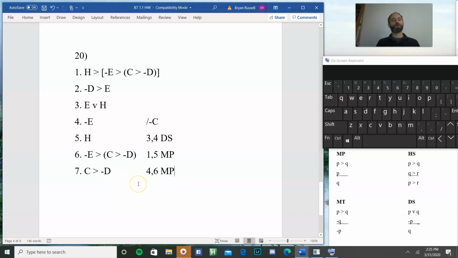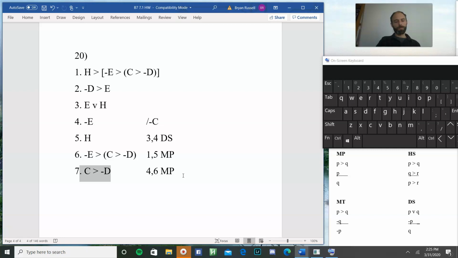All right, so now there are a couple different ways you can go. One way you could go here, well, let's look at our new line. C horseshoe tilde D. What's the most elegant way to do this? What can we use with this?